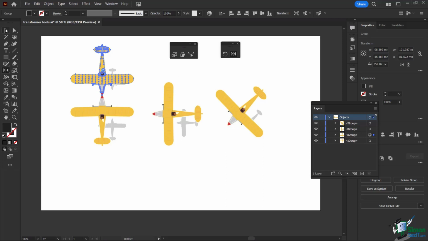Let's check out some of our other options here. I'll choose this one, come back to my selection tool, choose this one, and now you'll see I have the scale tool. Scale just means size. So far we've seen how we can do that pretty easily with our regular selection tool, but let's see what kind of tricks we have using the scale tool icon here. When I click on that, you'll notice how my little bounding box goes away. Very similar to my rotation tool, I don't have to click on any bounding box or anything like that. I can just move my mouse to the outside, and you'll see how it's now growing. Okay, and I can go this way, etc.